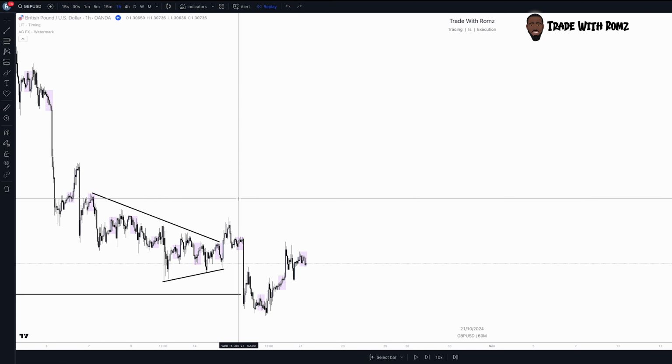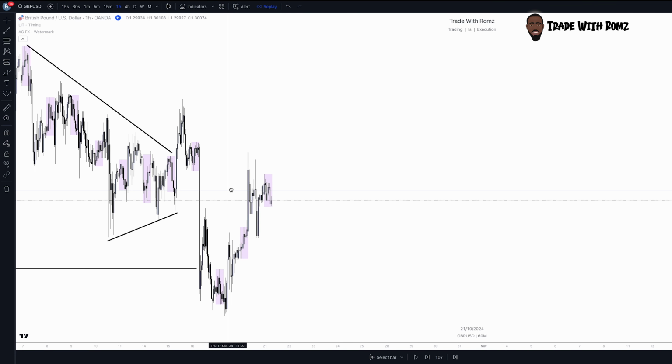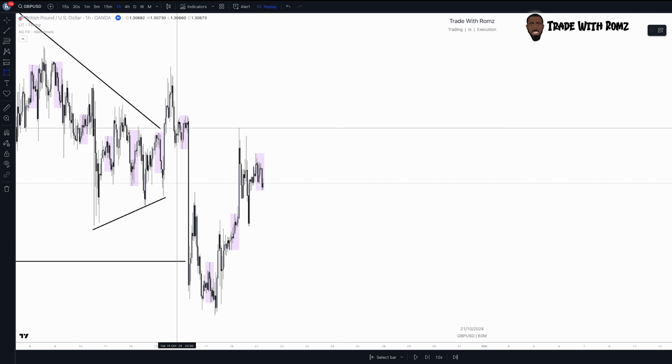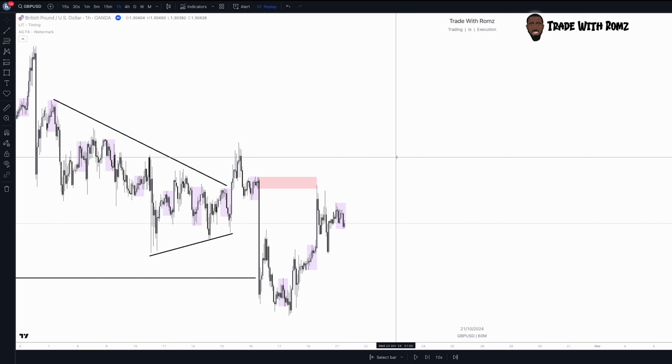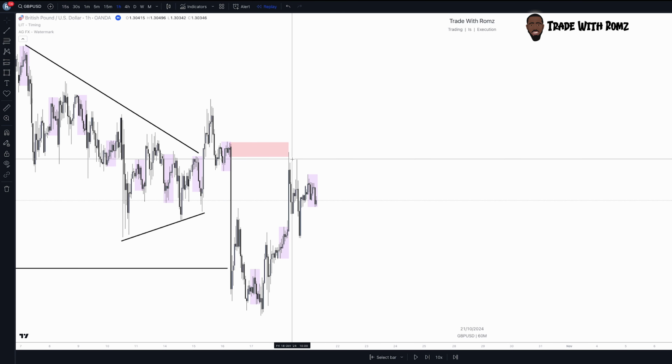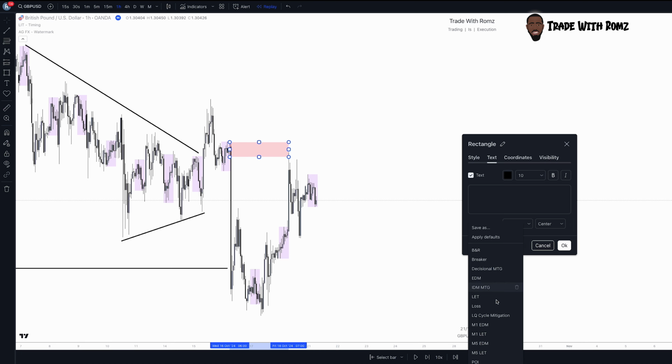So at this time, I was looking at this and I actually believed that this was going to be a smart money trap and this would be taken out. At the time, that's what I believed. However, this wasn't the case. This was actually the liquidity cycle play. And let me explain why.